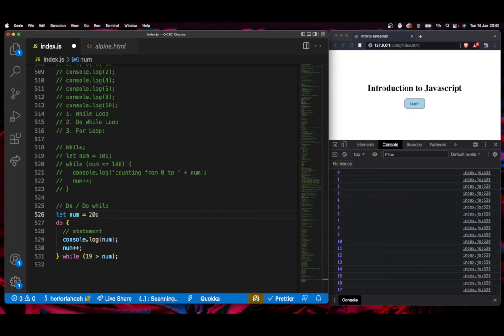Yeah, so that's basically the only difference between the do and while loop, other than the syntax, right? Because the while loop only has while, and there's nothing else. It's just like one block, right? One curly brace. But here we have, still one curly brace, but basically we have two keywords, do and while. So basically we are saying do this block while this condition is true. Does that make sense? Yes, sir.